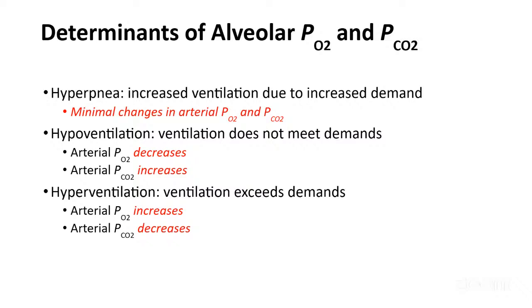So hypoventilation and hyperventilation mean you've changed your breathing rate, and it's not because you're just trying to equal the demand for oxygen and the demand for breathing out carbon dioxide. This is for some other reason, like maybe you're having a panic attack or maybe you've taken some type of depressant and it's making you breathe really slow unnaturally, right? That's when we would use these words. So hypoventilation, hypo means low. So hypoventilation is that you're breathing too slowly. Okay. So our ventilation, our movement of air, is not meeting the demands of our body if we're hypoventilated.